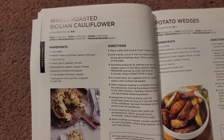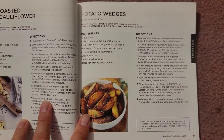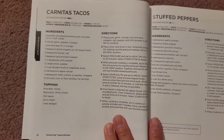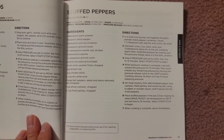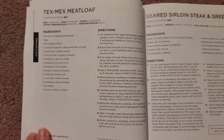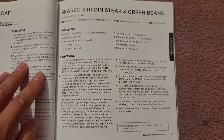Hopefully you guys were able to read everything. Whole roasted Sicilian cauliflower. Okay, potato wedges. Carnitas tacos. Stuffed peppers. Okay, hopefully you guys can actually read everything. There's a lot of recipes in this book. Man, that's a lot of recipes. Okay, sirloin steak and green beans.